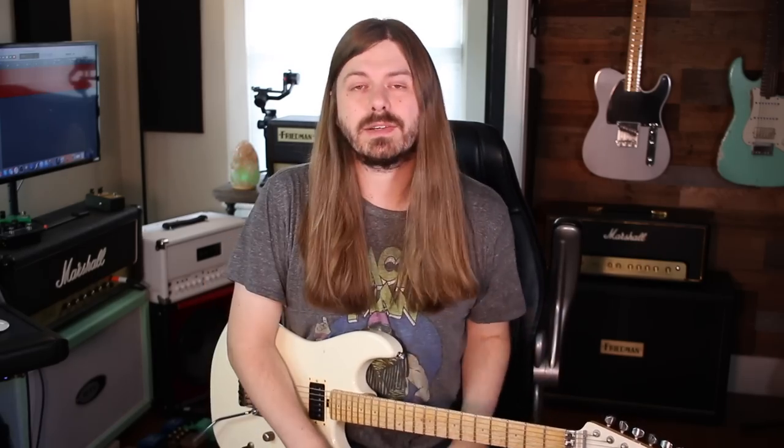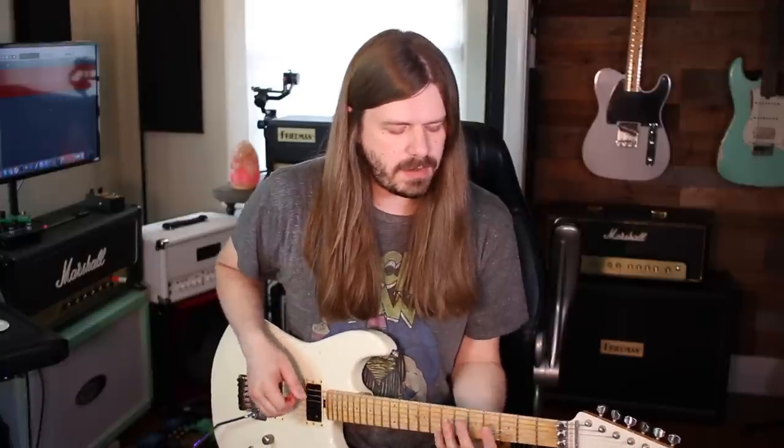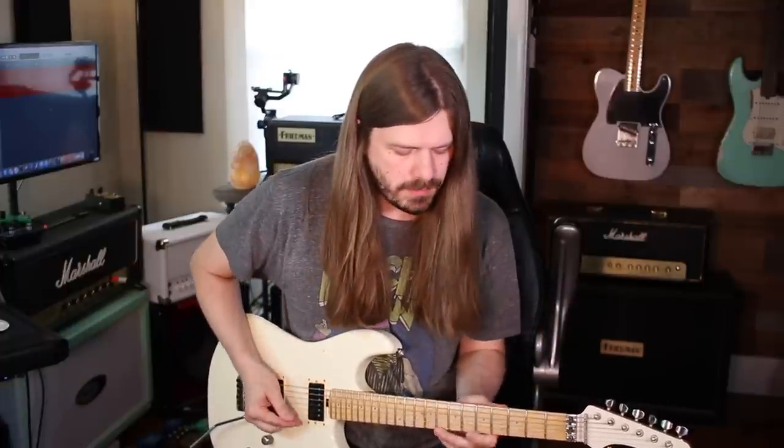Phase one is understanding a lot of the common ideas you'll see across Eddie's playing. Anytime you learn any guitar player's stuff, you'll see certain habits that they have. He certainly has some things that he does across numerous songs. I really feel like Eddie's playing is rooted in the pentatonic scale. Of course Eddie played piano and all this stuff so he has a very rich musical ear, but I feel like a lot of his rock playing is still rooted in the pentatonic scale — at least early, like the Diamond Dave era stuff. You'll see these patterns bounce around the notes of the pentatonic scale pretty often.